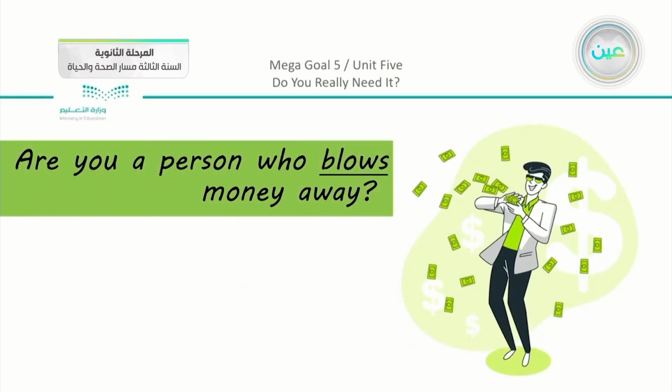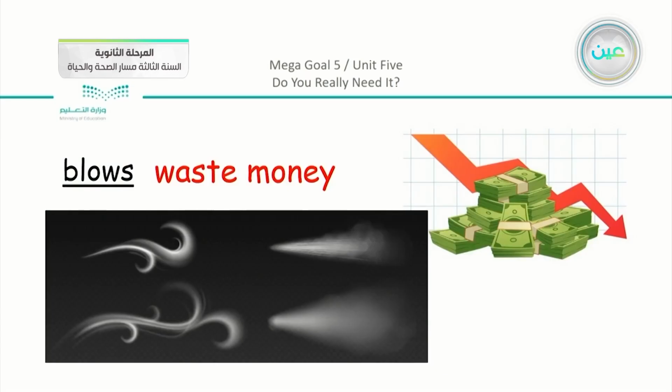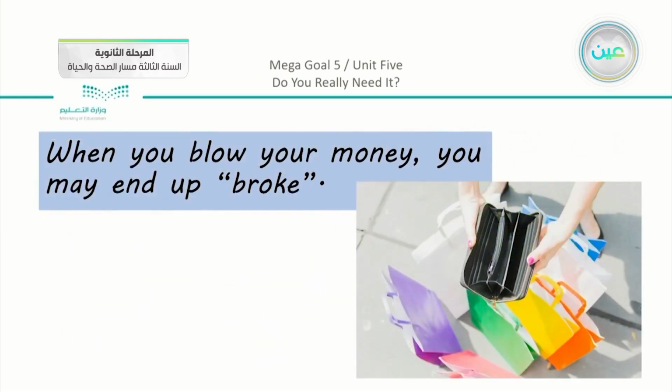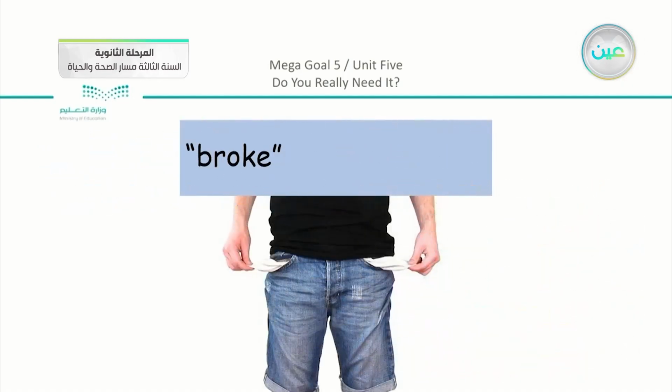This is another question. Are you a person who blows money away? From the picture here, you can see that this guy is just flying or just blowing his money away. Of course, this is just another phrase that we use. Blows means to waste money. So I'm not actually throwing it in the air, but I am wasting my money. When you blow your money, you may end up broke. So the result of spending a lot of money is, at the very end, like the picture that you can see here, ending up broke. You can see this man here, he is out of money. So broke here is just a phrase used to show that someone doesn't have money.